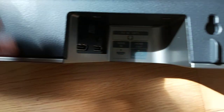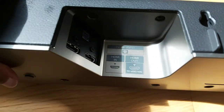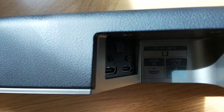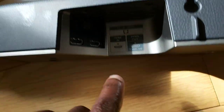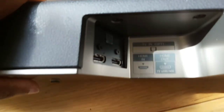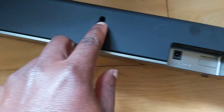As far as the connections go, there are two HDMIs. This is the main one that connects to your TV. And just in case you have a Sony PlayStation or even an Xbox, you can connect the other HDMI right there. There is also an optical output right at the top there. Just in case you might want to mount it on a wall, it has the wall mount points right here and right here.